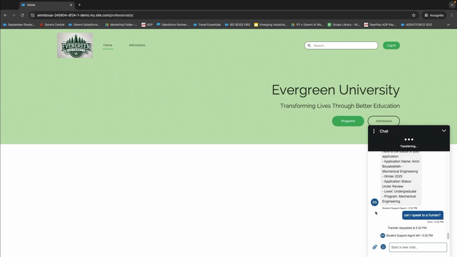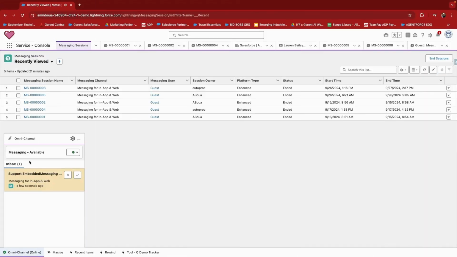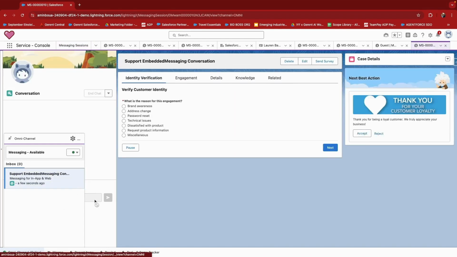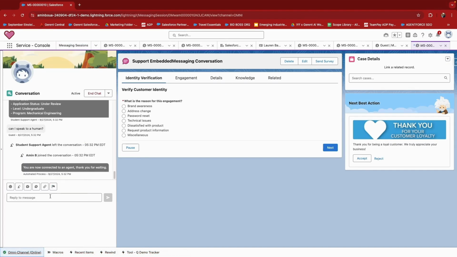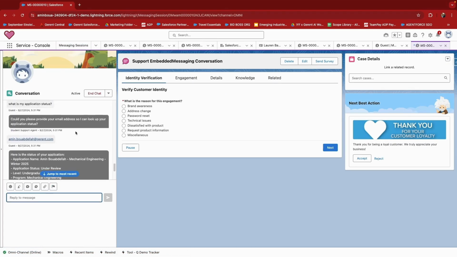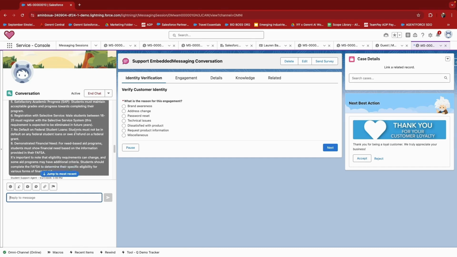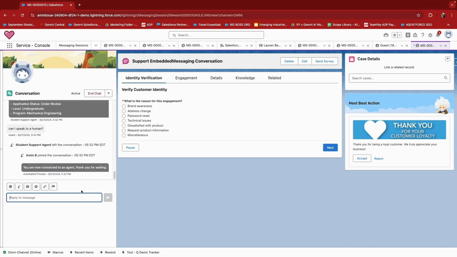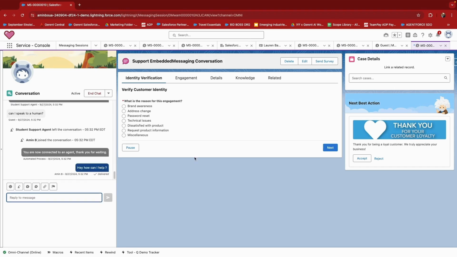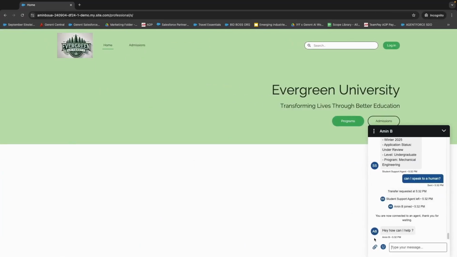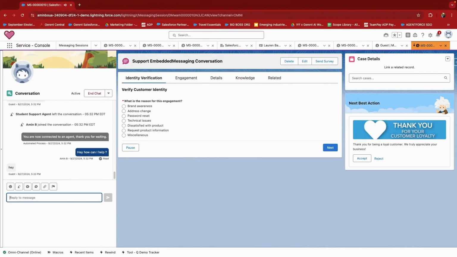And now I will transfer to Salesforce, where you can see that the internal agent, the human agent, gets the chat. They can pick it up and start chatting. You can see here I have the entire history of the conversation that was had with the agent. I can read that as the internal agent and respond, hey, how can I help? And then if we go back here, we can see that in real time that response gets reported. And I'll just respond here so you can see it works both ways.